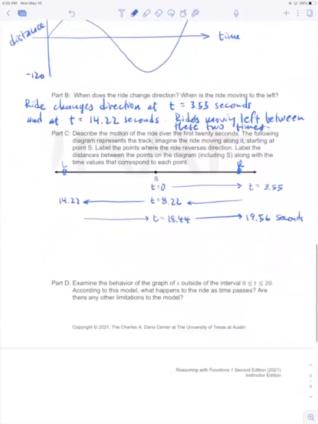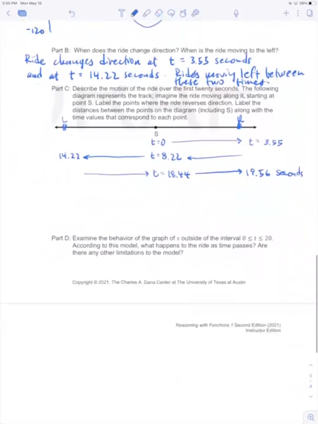All right, part D. Examine the behavior of the graph of S outside the interval between 0 and 20. According to this model, what happens to the ride as time passes? Are there any other limitations to the model? Let's see how we could answer this. After 20 seconds, let's see.